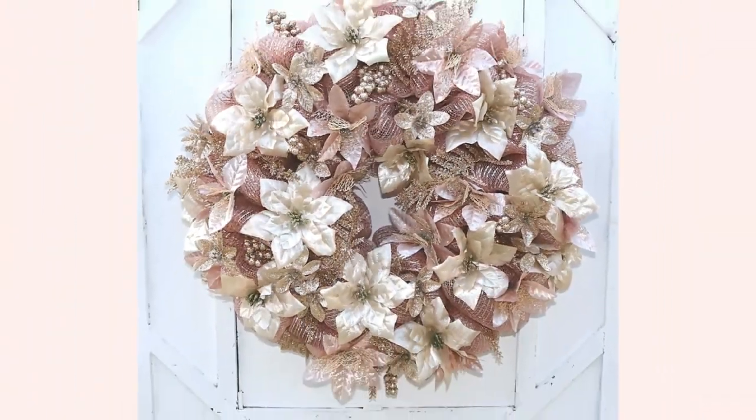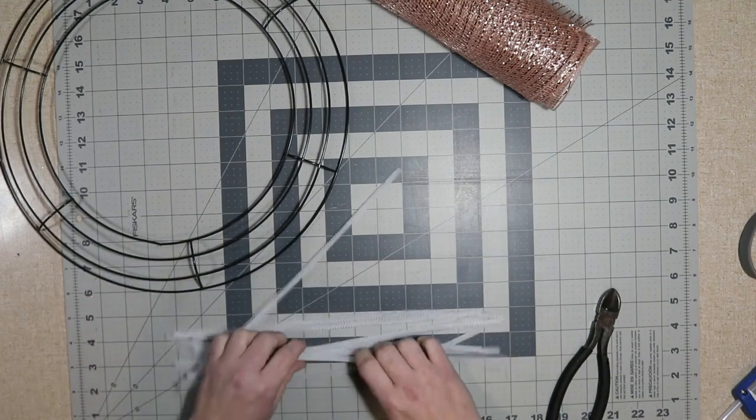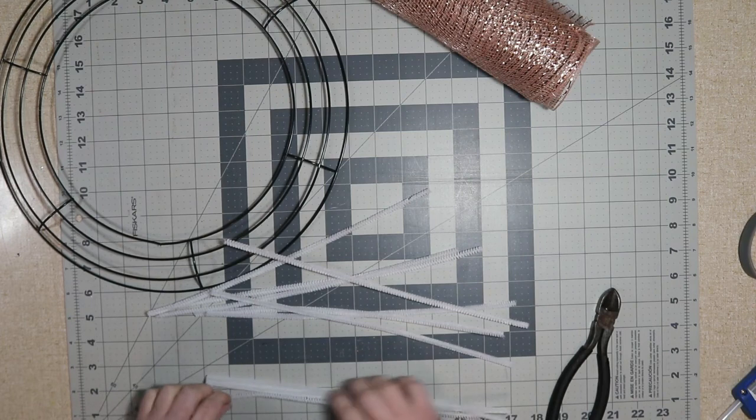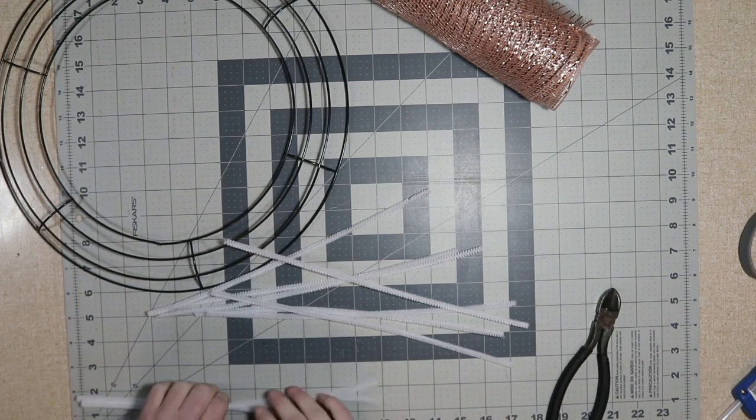Today I'm going to show you how I made this really beautiful rose gold and gold mesh wreath. The camera does not show you how amazingly beautiful this wreath turns out to be. It has lots of sparkle, lots of glitter, lots of glam. It's a really beautiful wreath.